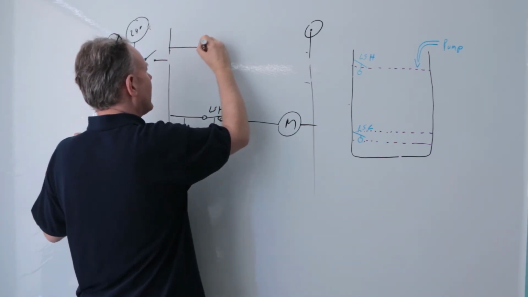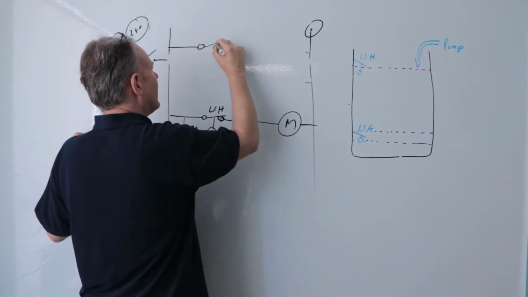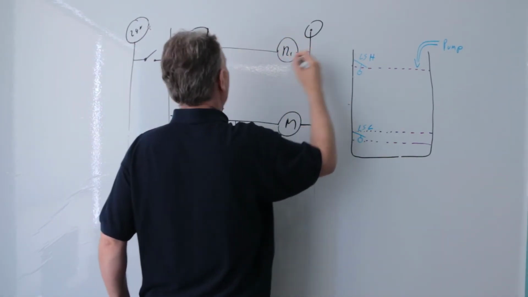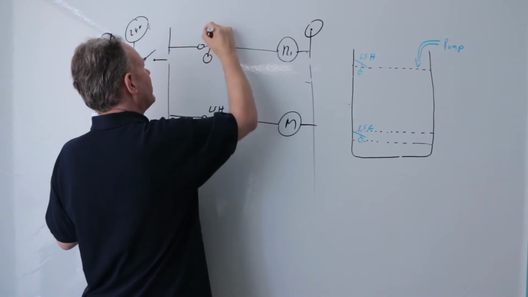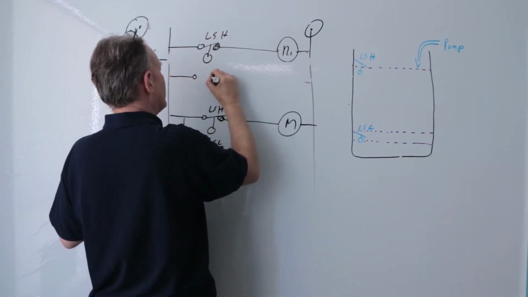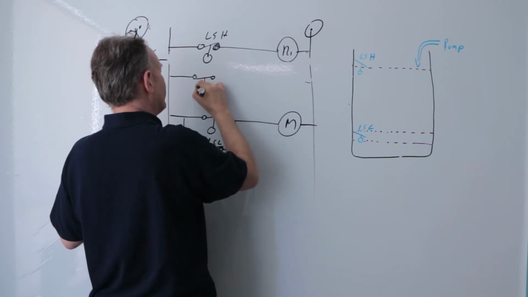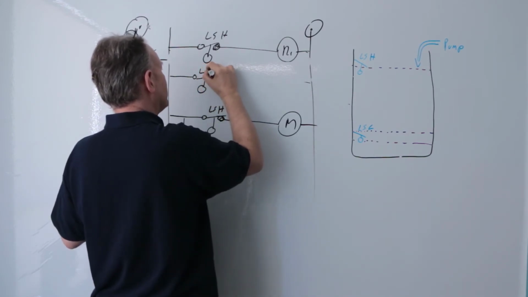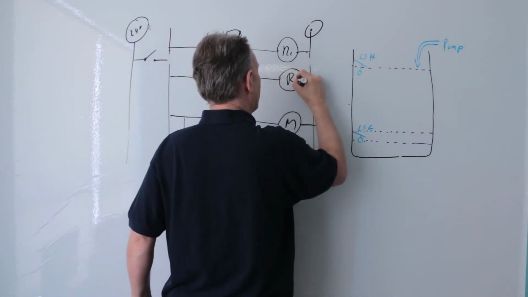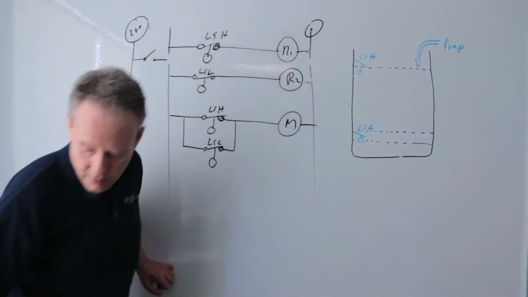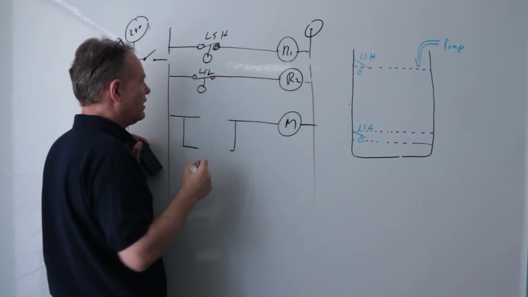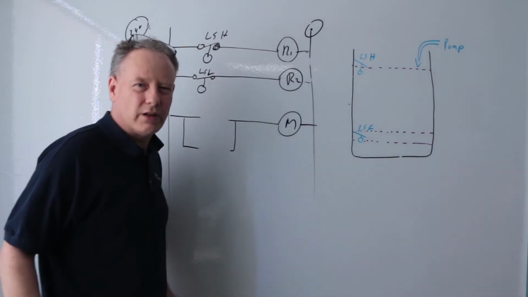In this case, I'm going to put my level switch here. Now, because I can't draw very well, I'm going to call this R1. Now, in this case, I'm going to put my level switch, my high level switch, and then I'm going to drive another relay with this guy, and that's my level switch, and that's my lower level switch. And I'm going to say R2. Now, over here, what I'm going to do is I'm just going to change these around, and I'm going to put contacts here. Now, should I put a normally open or a normally closed contact?